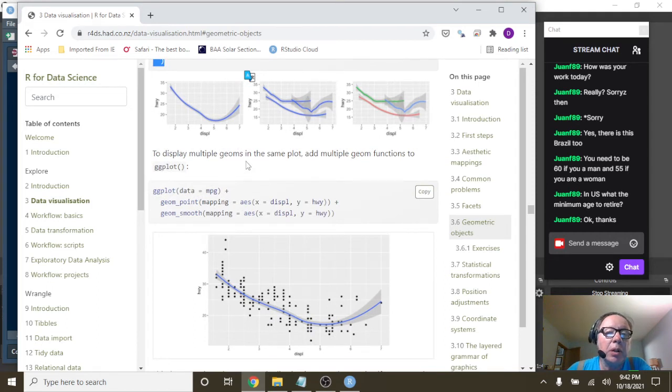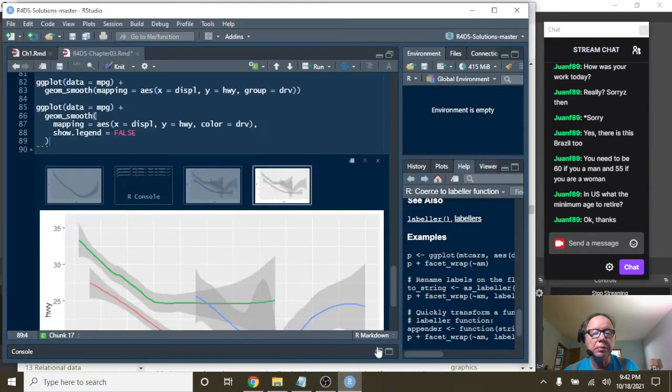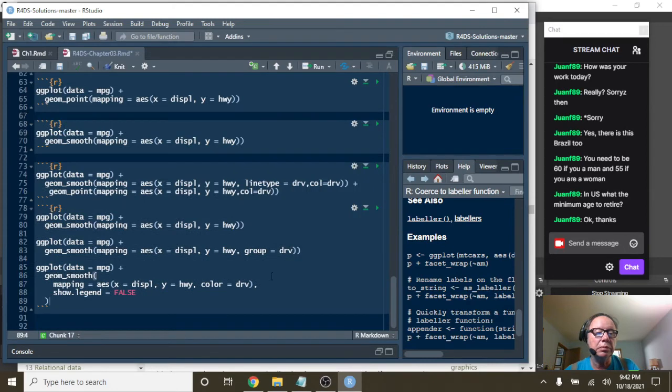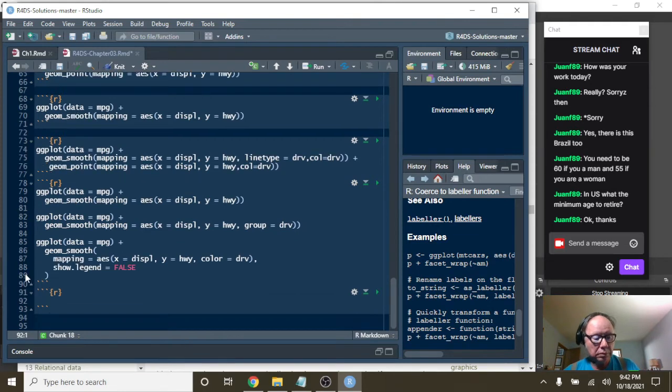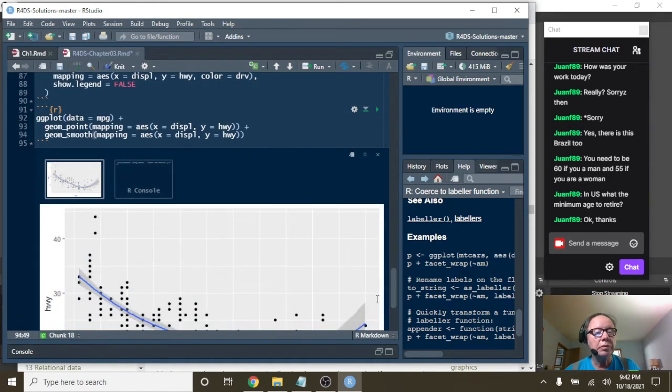To display multiple geoms in the same plot, add multiple geom functions to the plot. It's really obvious, right?